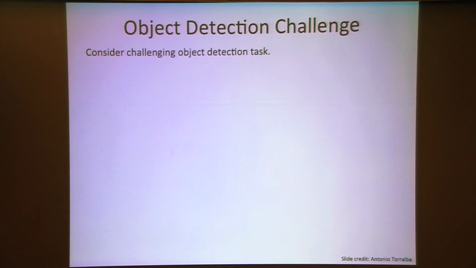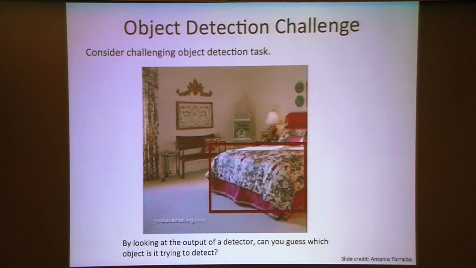You can also take these hierarchical models a little further and consider a more challenging task, the object detection task. Just for a bit of amusement, if you look at that particular image and your object detector detects this, can you guess what the object is? What would be your first guess? Bad, right? Obviously it's detecting bad. Well, actually it's detecting bread. That just tells you that the object detection systems we have today are not very sophisticated. It's a very hard problem, but state-of-the-art object detection would tell you that this is bread.